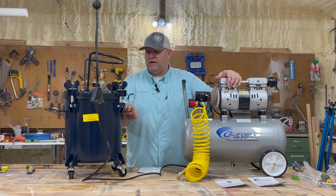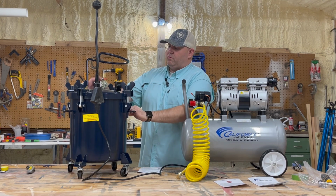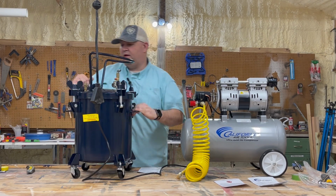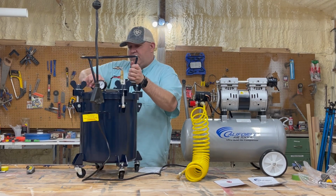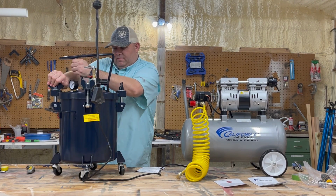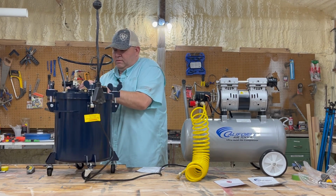But let's see if this thing will hold some pressure. So we want to make sure and get these knobs tightened down all the way here. I love how big these knobs are and just how easy they snug down. Let's double check these one more time.